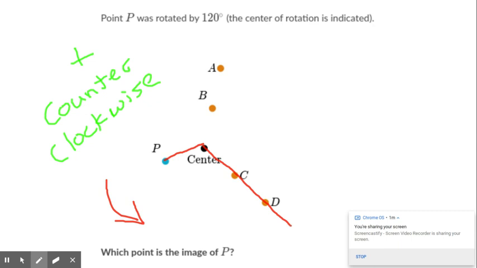Well, what you have to remember is that a rotation is a rigid transformation, and rigid transformations preserve not only the angle measure, but also the distance. So which point, C or D, is the same distance from the center that P is? Well, in this case, I hope you would agree that it's the same thing for C and not for D. D is way too far away. That would be a rotation followed by a dilation, and that's not what we're looking for. We're just simply looking for a rotation. So our correct answer here should be C.